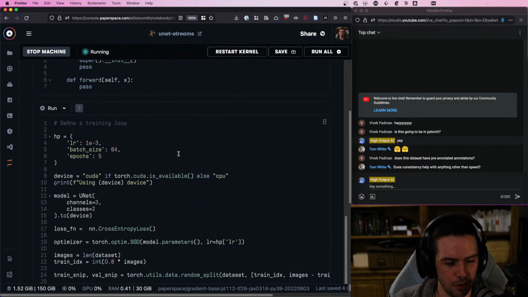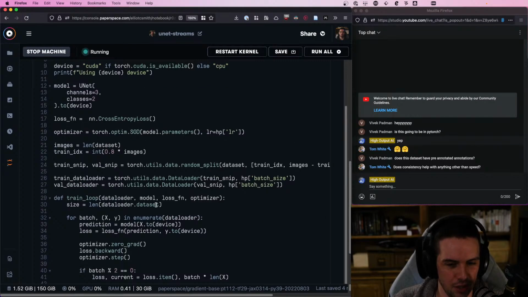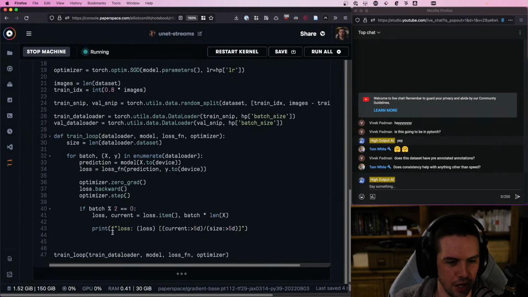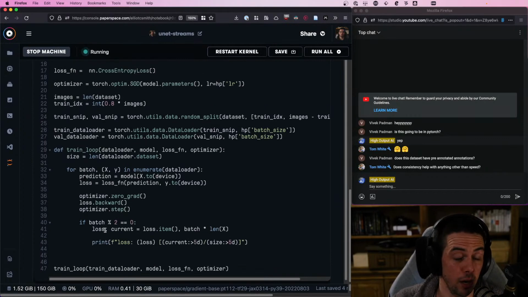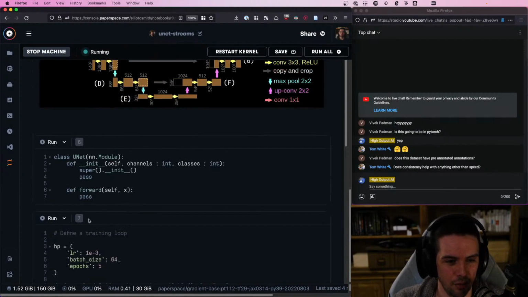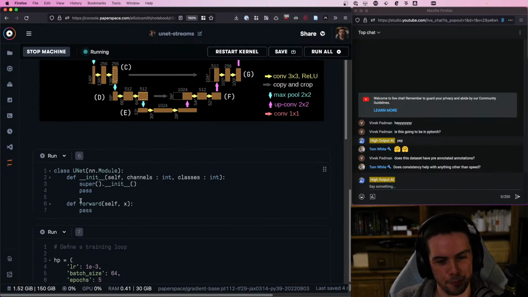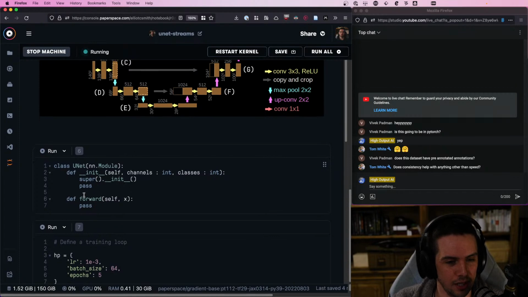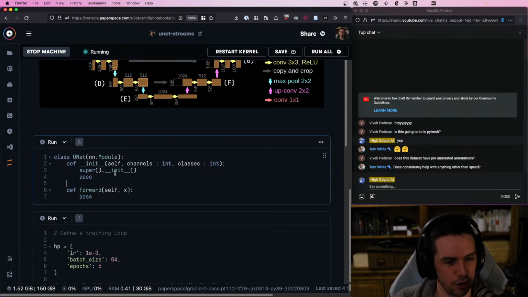So some other work I did down here is just define a basic training loop for a generic UNet model that we're yet to write. And we'll get to that when we get to it. But the class that we're going to be filling in here today is this one. So I've got the skeleton of it here. We'll build a couple of helper classes along the way. But we want to build a UNet.